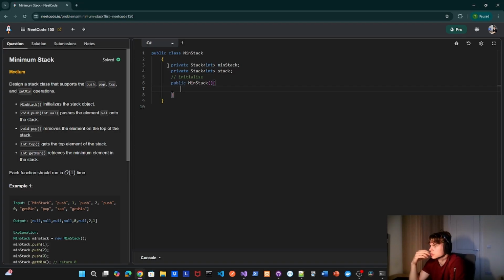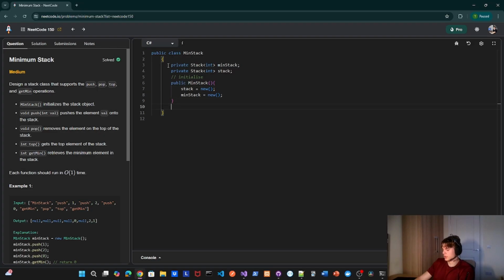How do you initialize? You should all do color coding. So I'll say that stack is new. I'll just do it like this to be fair. So we've got our objects ready.